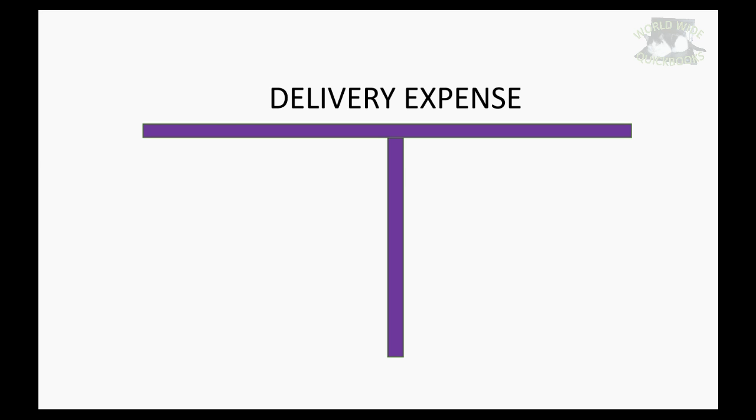If we needed to pay for delivery in order to earn income from our customer, we would record all of the deliveries and only the deliveries in a T account called delivery expense. If we had to pay for repair in order to service a customer, we would record all of the repairs, or rather each time that we paid for a repair, we would record that instead into this account, repair expense.